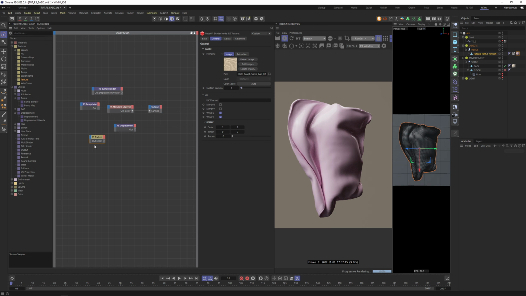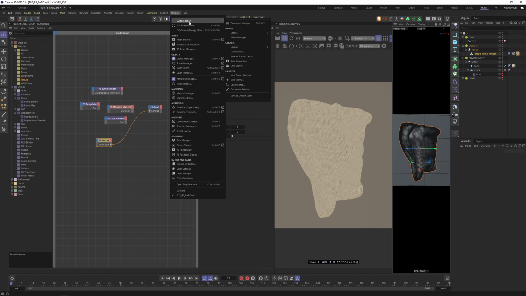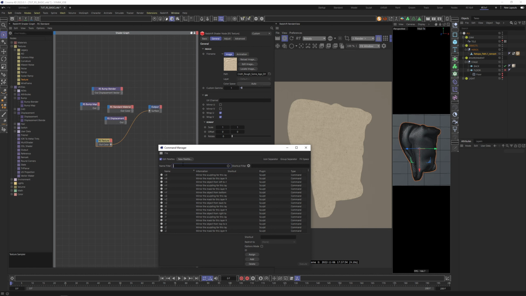1,000 times a day. You can preview this material on itself. So you can put this to the output, and then we see how the material itself looks. I'm using this so often that I even created a shortcut for it, and that's pretty nice. So you can go to Customize and Customize Palette, and the thing you want to search for is Connect Node to Output.